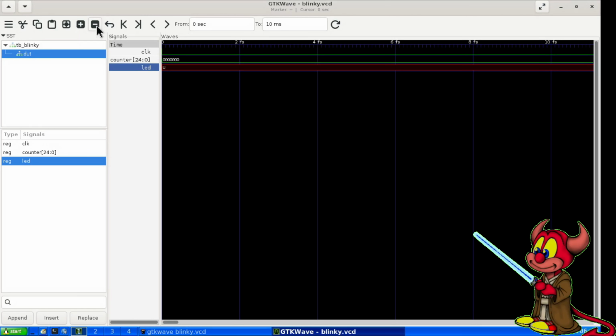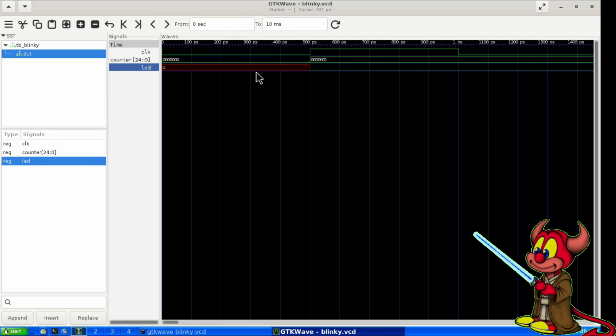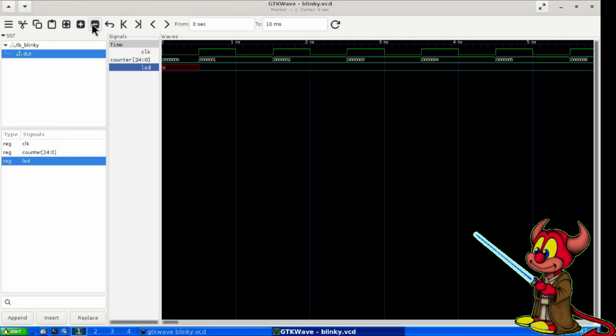So we should start zooming out a little bit. And at some point in time, we start getting some transitions at 500 picoseconds, which is half a nanosecond. We transition from 0 to 1, and the LED now goes to 0 because it's assigned to the bit here, so the simulation just sets it correctly.